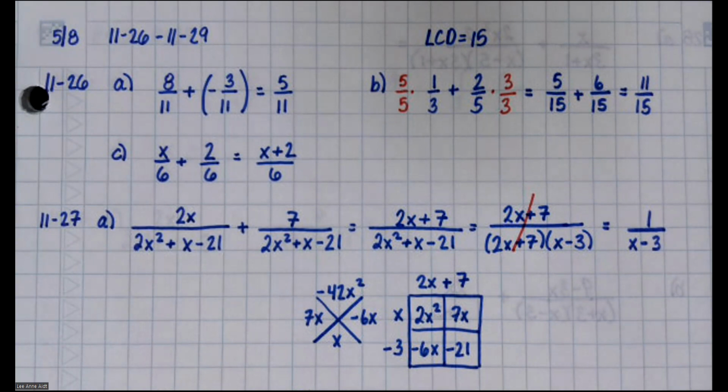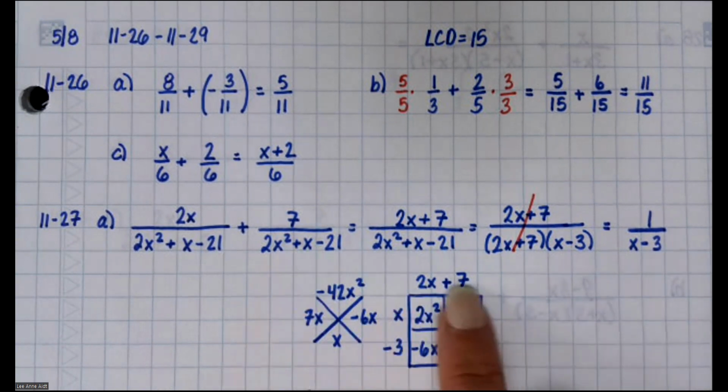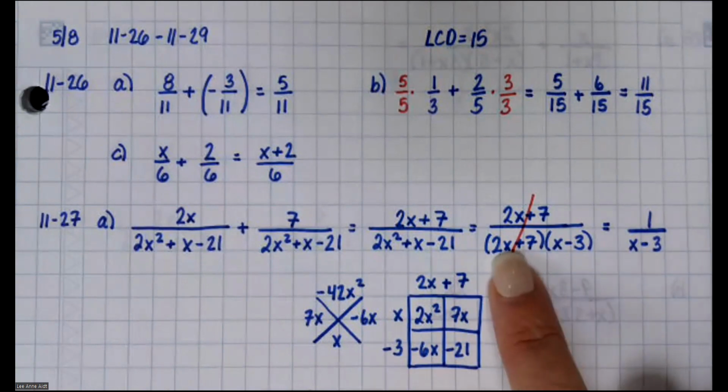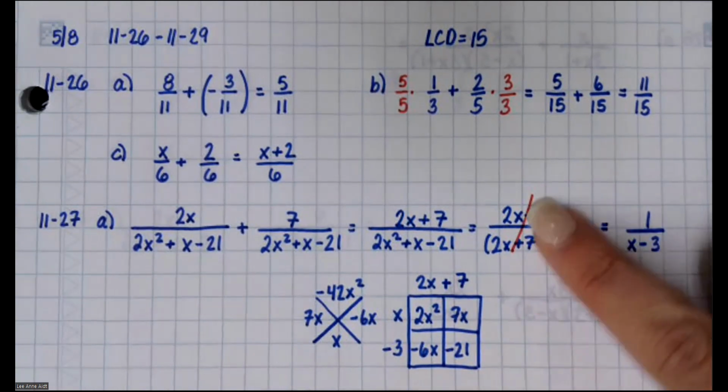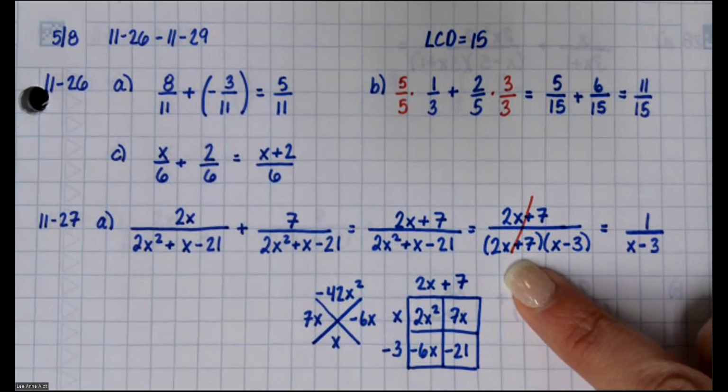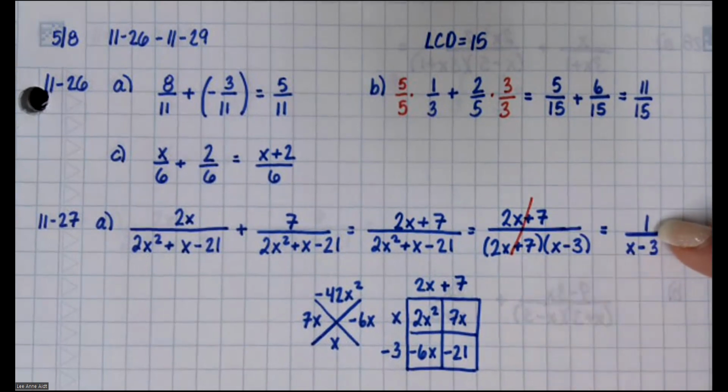All righty. I have no more time to spend. I factored this to 2x plus 7, x minus 3. I found a giant one of 2x plus 7, reduced. There was nothing left on the top, so 1 over x minus 3. How'd we do? What? Oh, 1, yes. Okay, so you have to actually imagine that red line is a 1. That will help you remember that that's a 1 up there.